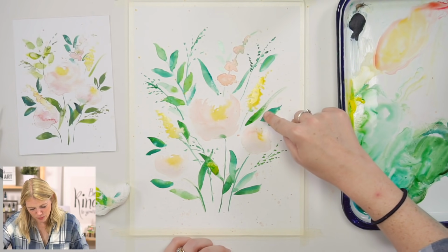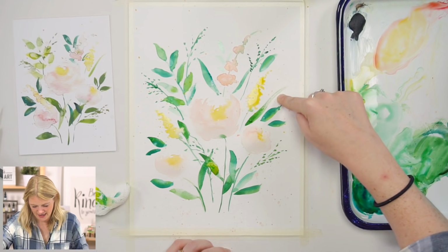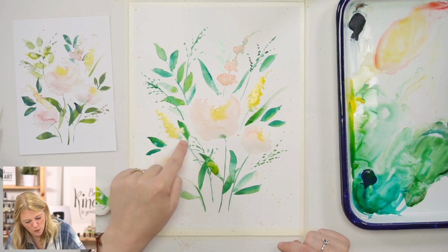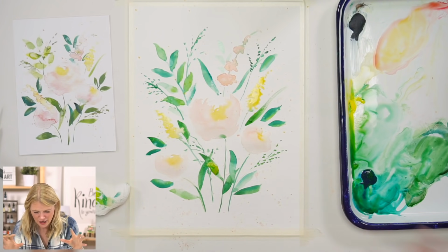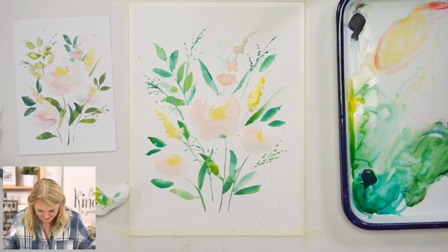I love that my brush was dry when I did this brushstroke and there's a rough texture on that now. I love that this bled into that. That's gorgeous. I didn't mean to do that. That was totally an accident. I love it so much. So this project is done. Wow. That was it.